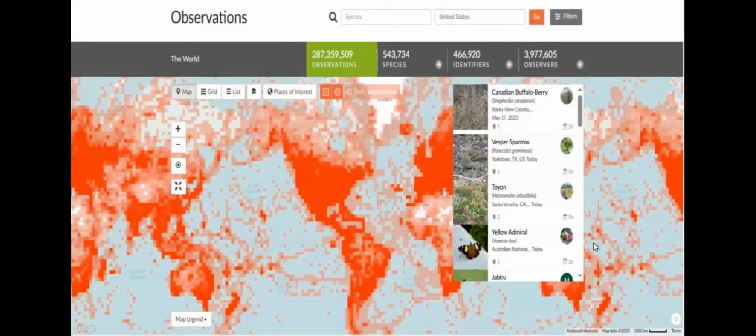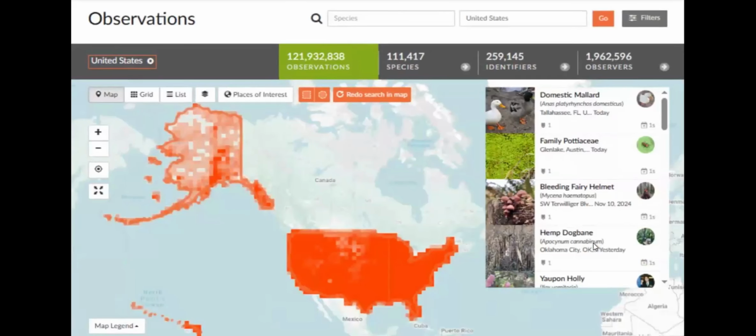Okay, so it's a worldwide thing. Right now, there are almost 300 million observations worldwide. Now, obviously, it's not going to be terribly useful if you can't narrow it down to a specific region. So, out of the box, iNaturalist has drawn countries, and for the U.S., they've drawn these boundary files, which they call places. So they've done the U.S., and we've got almost half of the observations in the world here in the U.S. Not quite, but almost.